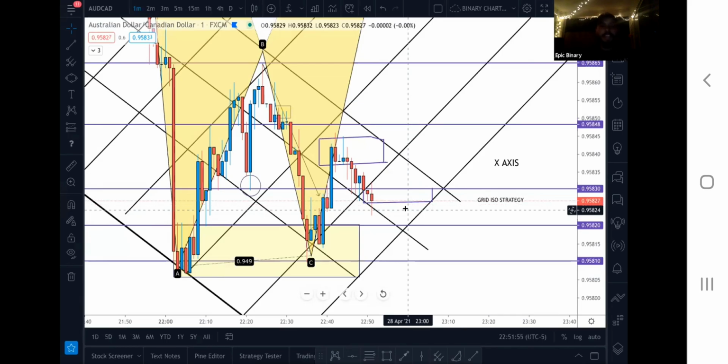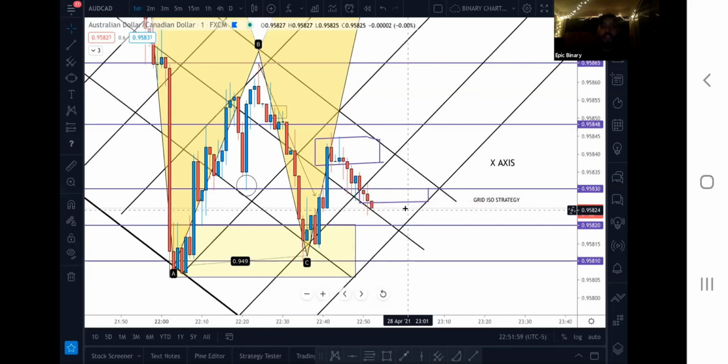Yes, I'm doing this on every call. This is how I trade. I have been over 97% with this strategy. As you can see, let's go. 5-0. First time seeing and implementing this strategy.